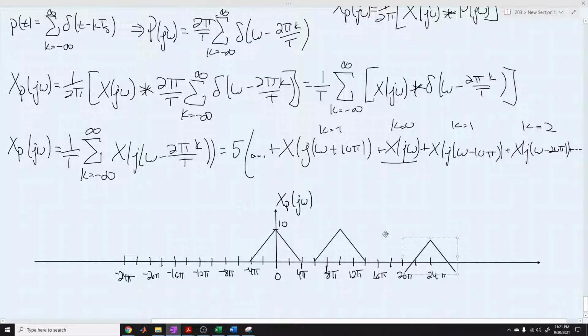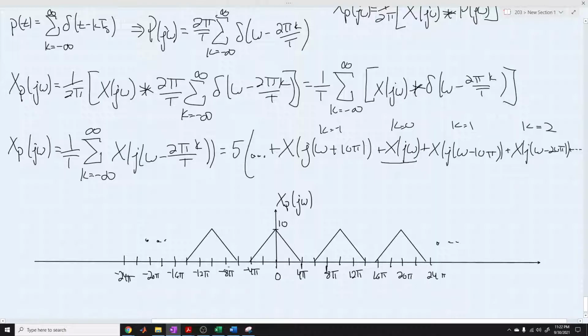We'll have another one. Man, this is being laggy. We'll have another one there. That's a little bit off from where it's supposed to be. And then we'd have a whole bunch in the negative direction. I think you get the picture. And dot, dot, dot here to indicate that it goes on forever.